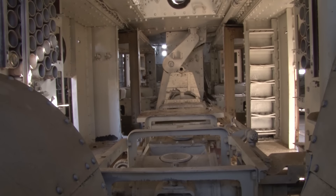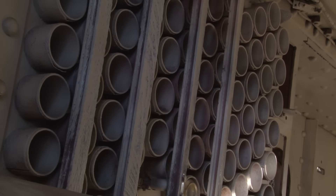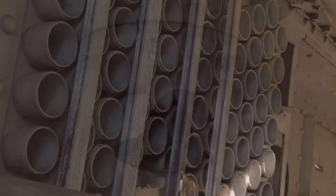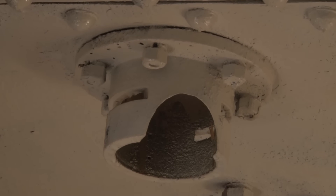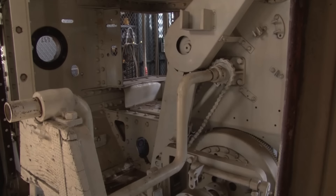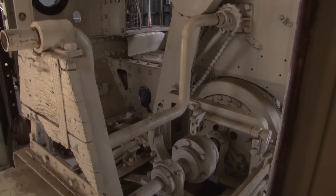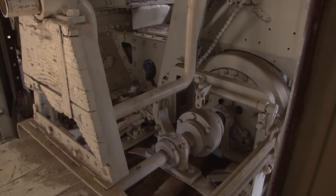Male tanks had the primary mission of taking out any other armored vehicles that came from the German side, as well as engaging pillboxes, bunkers, and machine gun nests. Female tanks primarily dealt with machine gun nests and German infantry — two different purposes for what the tanks had in the battlefield element. A normal tank carries a crew of eight soldiers inside.